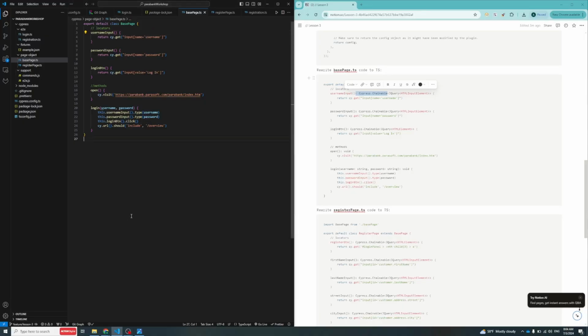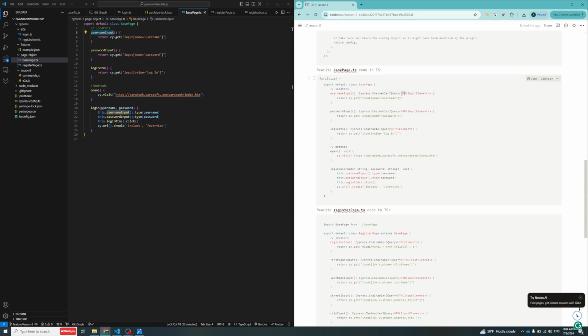So let's rewrite our code for page objects from JavaScript to TypeScript. First of all, it is necessary to add return types to the locator methods, for example, username input, password input, login button. Each method returns a Cypress chainable jQuery, where the type is the specific type of the HTML element.